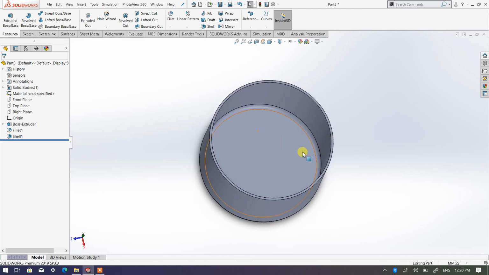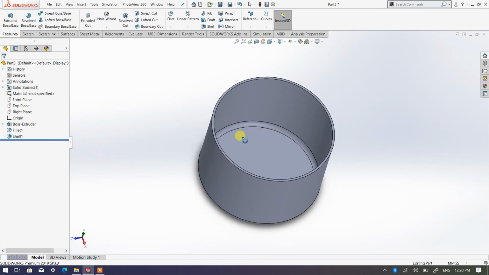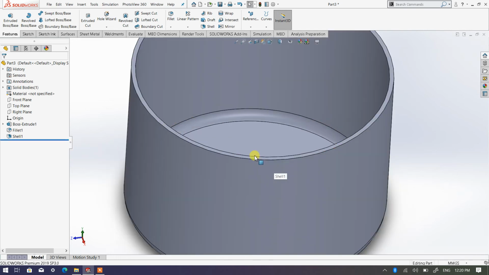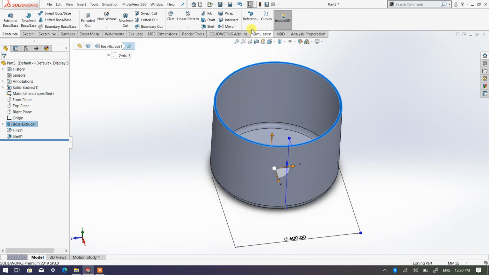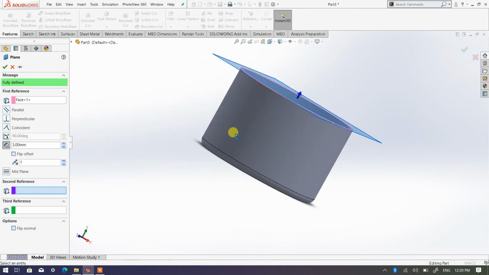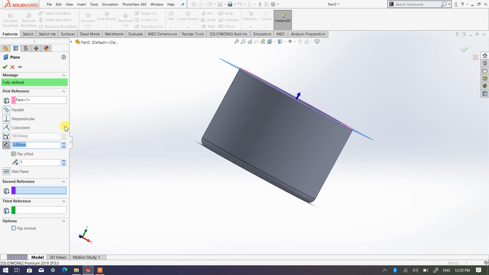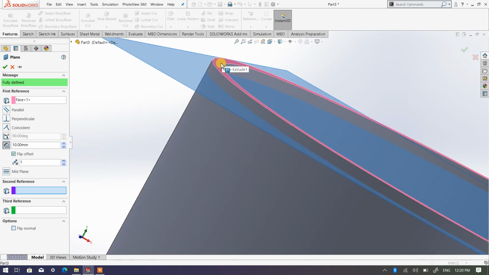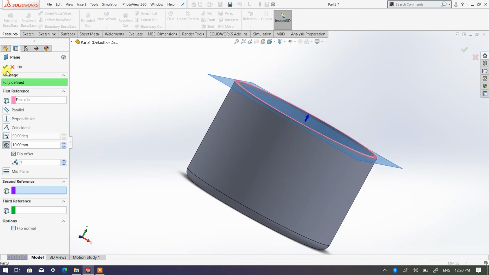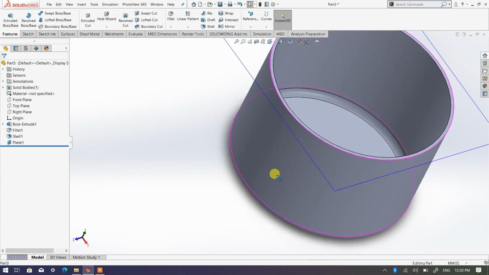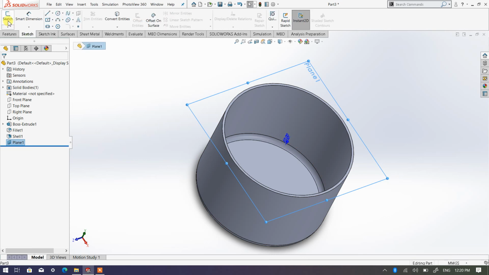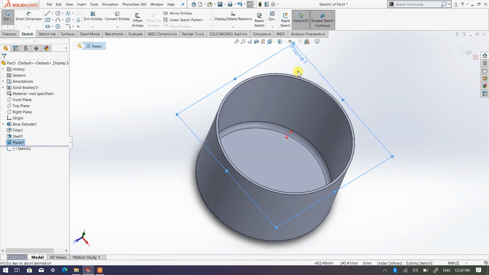And then I'm going to make this container into a few partitions. Let's say this time I'm going to pick this surface in order to create my additional plane. I'm going to flip it, and this time I'm going to make the distance 10 mm, 10 mm below this top surface. Once confirmed, I just need to click OK. Alright, and then I'm going to select this new plane in order to create my sketch.